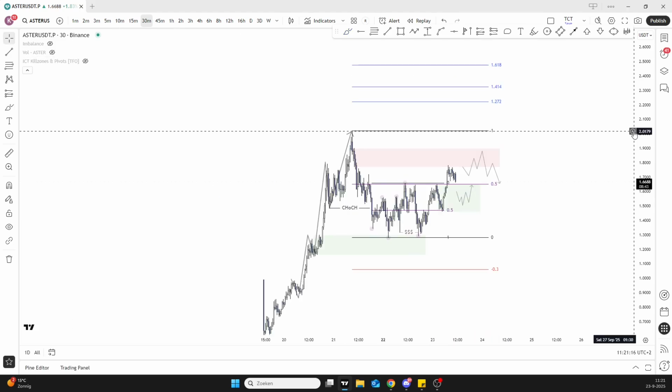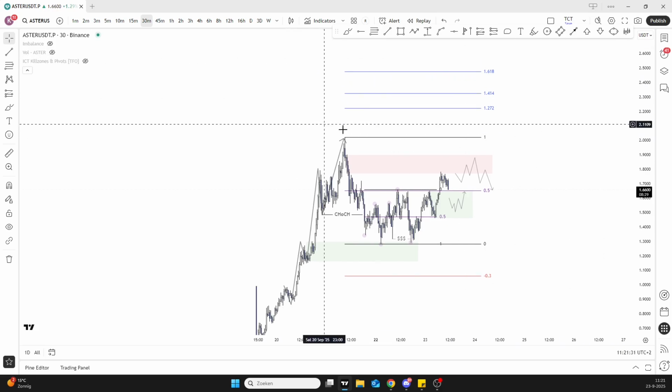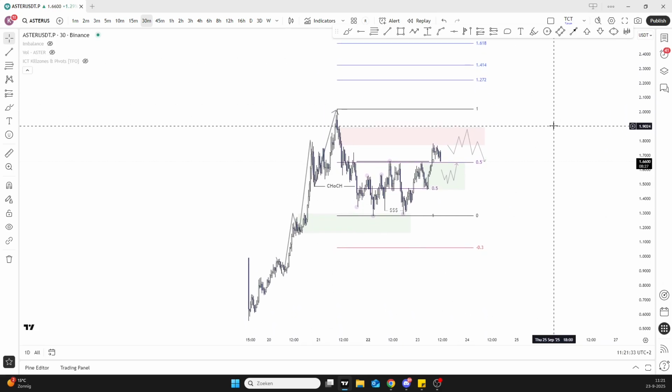And this is also going to be the video on ASTER. I've drawn in all the possible scenarios on it. What could happen for potential upside, what could happen for potential downside, and how can we actually trade based on this information. We have our targets if we do start to pump through, and if none of the scenarios play out, they don't play out. Then I won't take any trades.